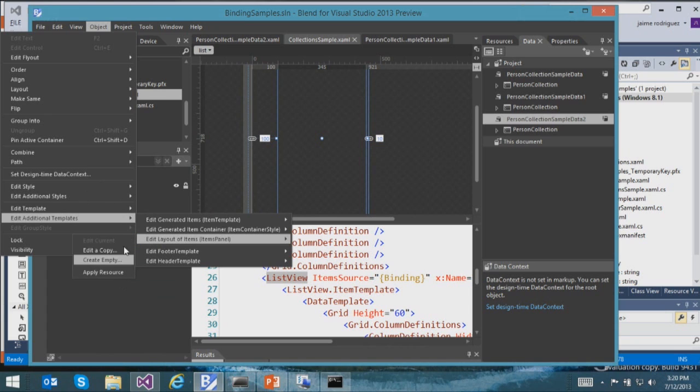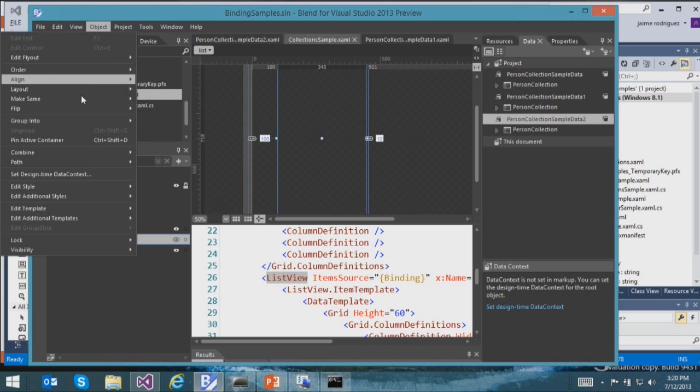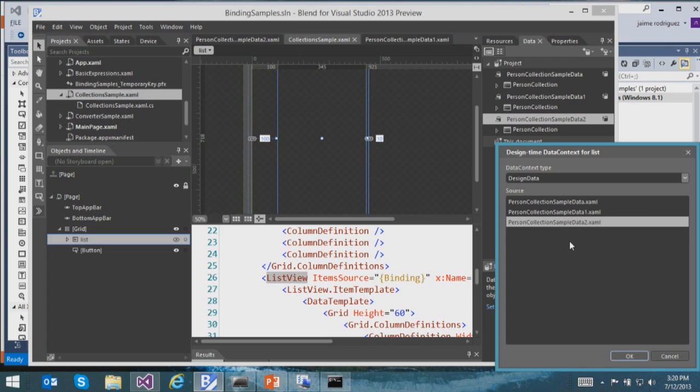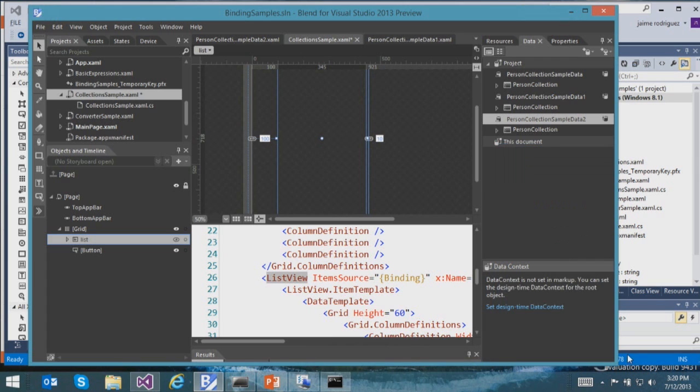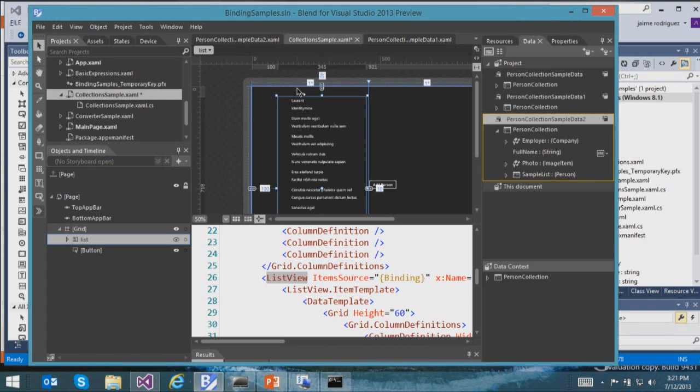So I have my list selected here, and I'm just going to go object and say design time data context, and I'll do this one that we just generated and tweaked, and I'll click OK. And now you see I have design time data, and you see that I didn't cheat. The one on the very top is Laurent and identity mine. This sample data doesn't have images, so that's why we lost the image. But if I run this sample now, again, this is design time only, and then at runtime I get the real data, the images are still there, and everything else.